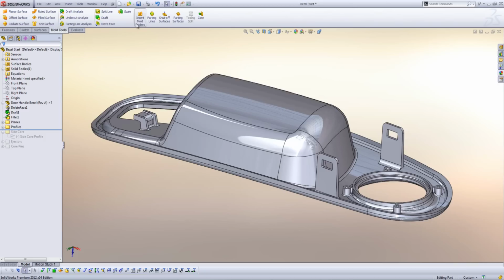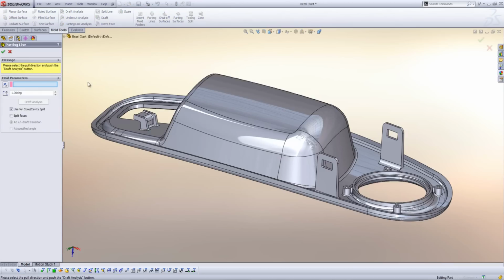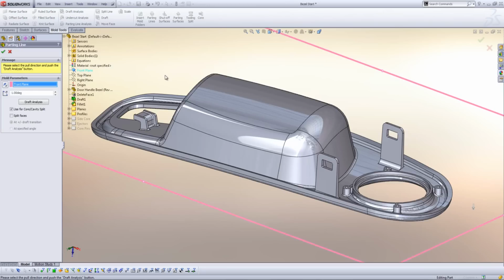At the top on the right hand side we've got the main commands that we're going to be using running along the top, and it's always a good idea to work from left to right. Now you can use the automatic tools or you can do this manually. We're going to use the automatic tools to do the bits and pieces that we need to do. So firstly we're going to need to create a parting line. The parting line tool uses draft analysis to analyse the part and figure out where the best parting line is.